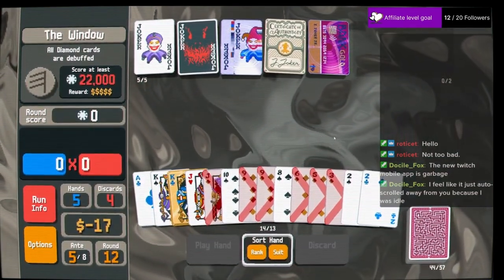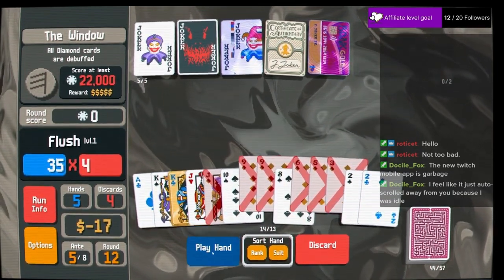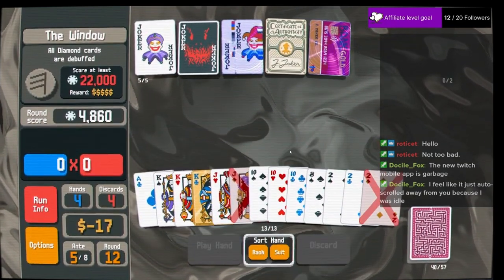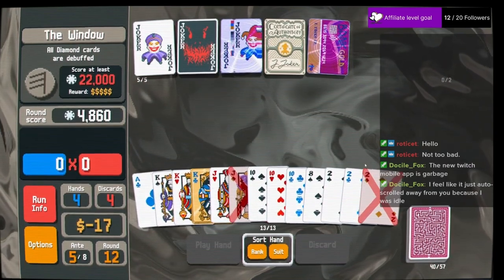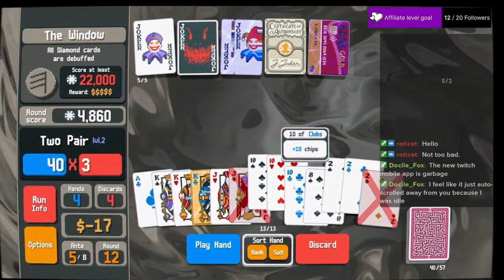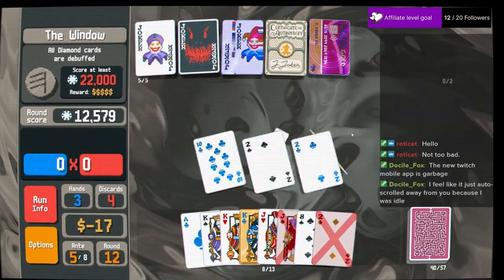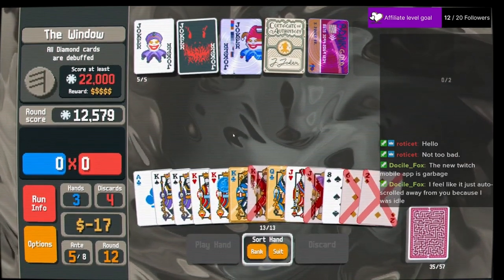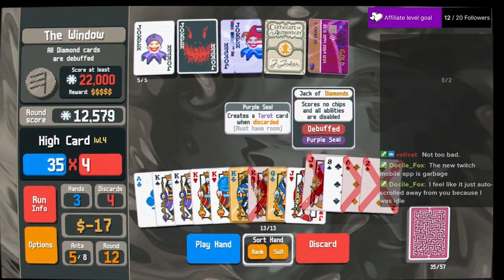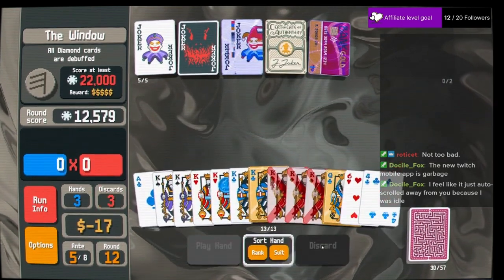No, my diamonds. It still scored 4,000. Interesting. Play a full house. Yep, that gets us a lot closer. 1, 2, 3, 4, 5. Hey. Okay.